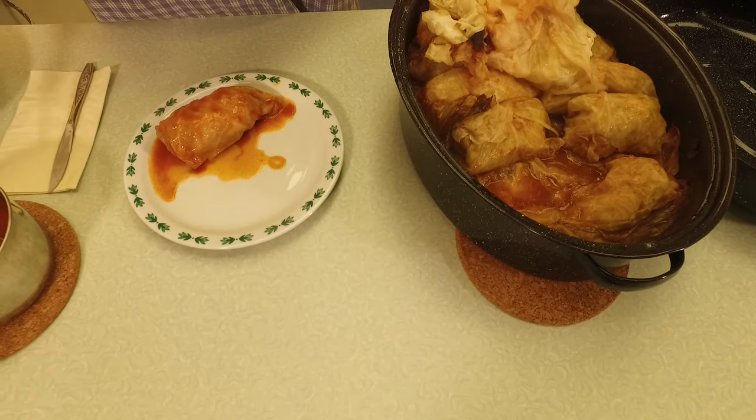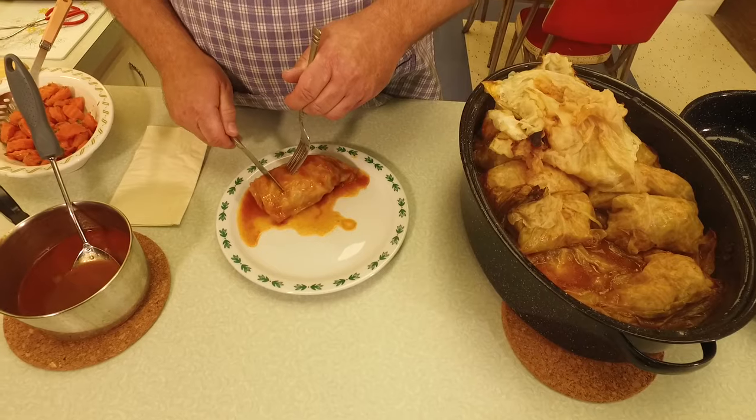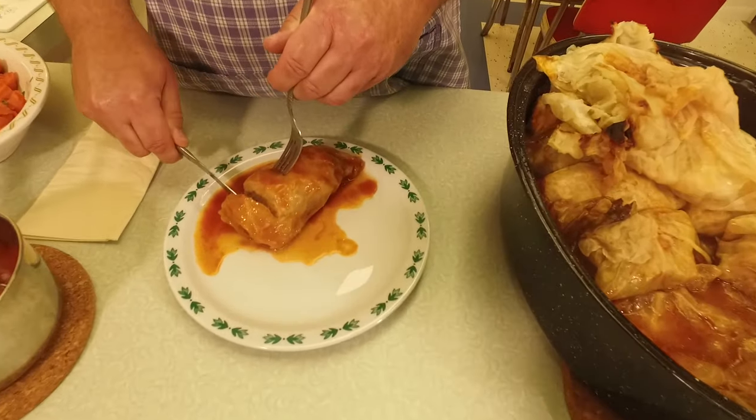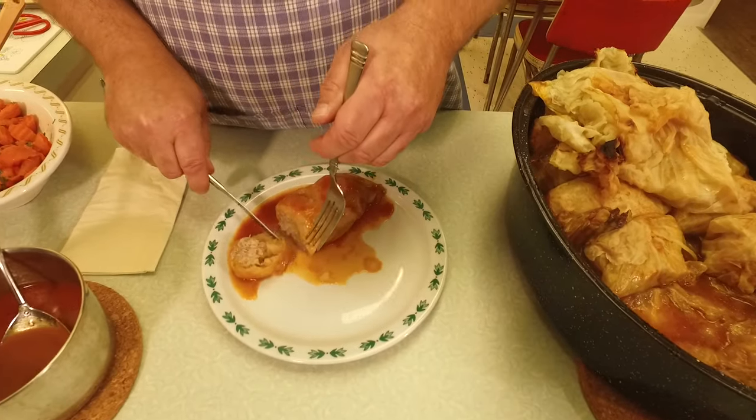Is it fork tender or do you need a knife to cut into it? Well, I think I'm going to use a knife. It should be, look at this, nice and tender. Look at that. There it is, folks.